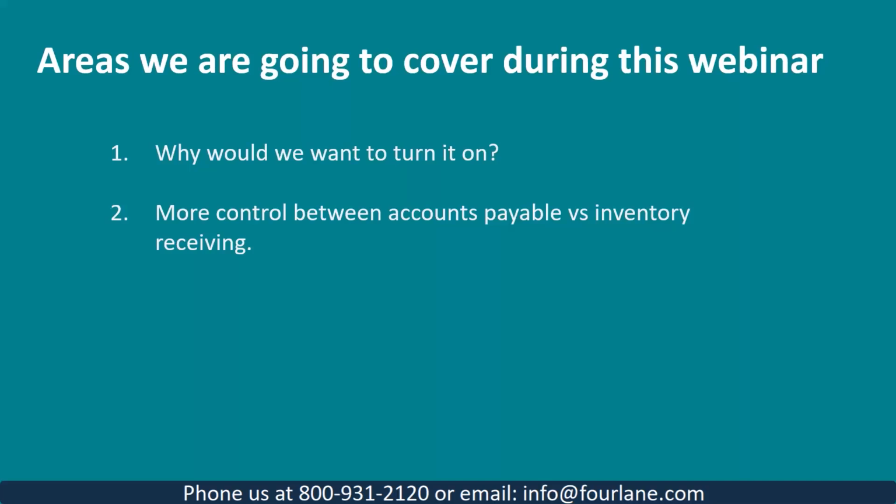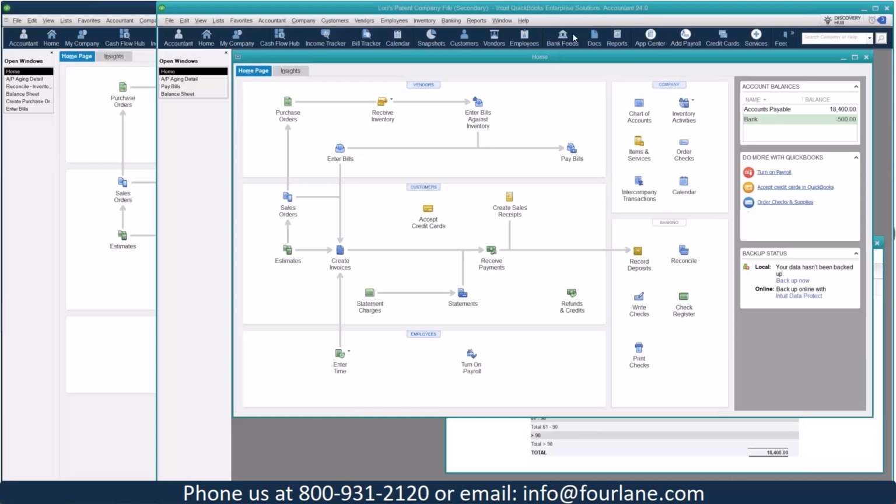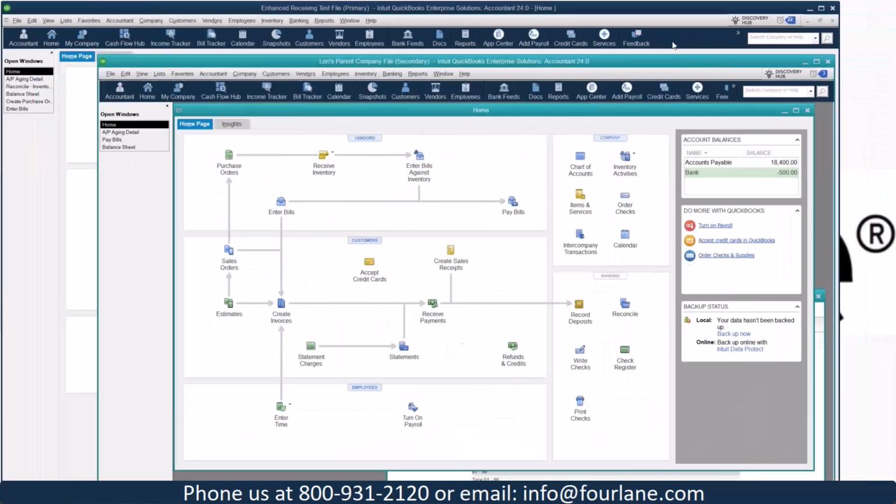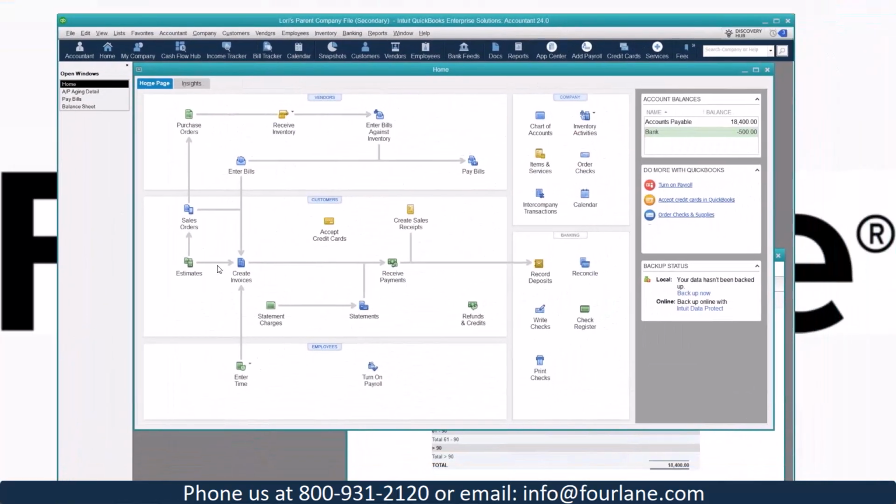All right, I'm going to jump over to our sample file here. As you can see, like last week, I have two of them open, two different colors as well, just so that we can help differentiate between. So the first one, this is what we would see if we do not have enhanced receiving turned on.